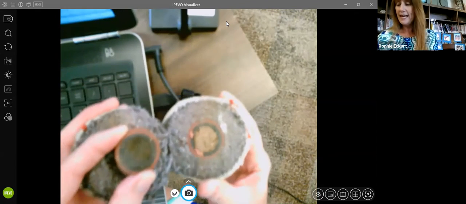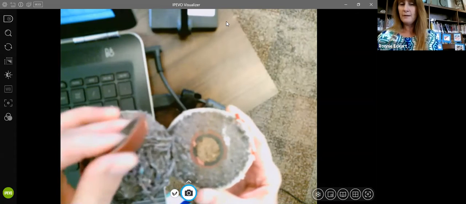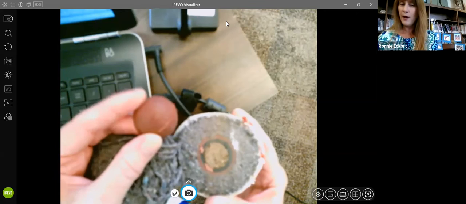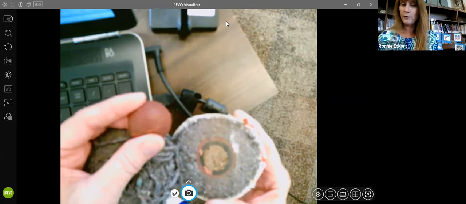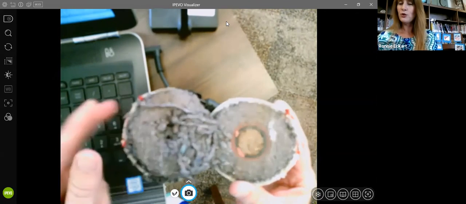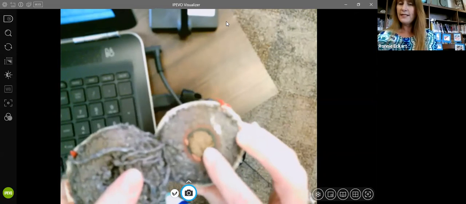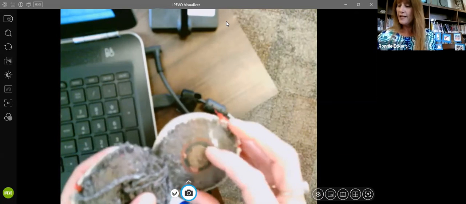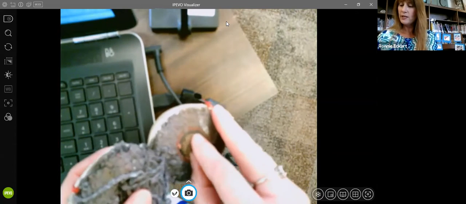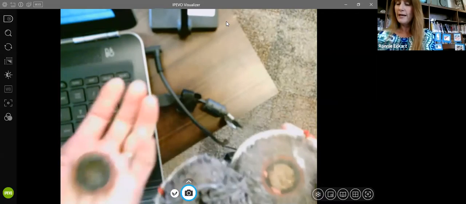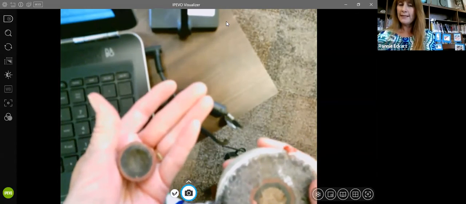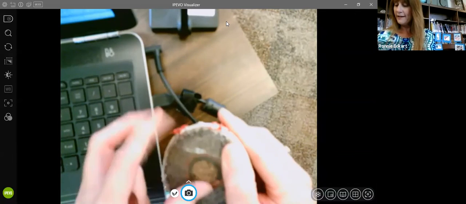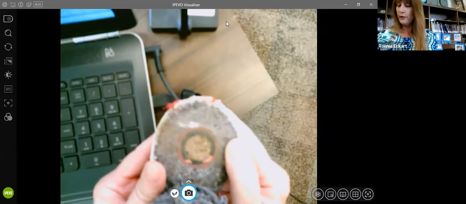You can see that this part is rubber. So it would be neat to talk with your kids about what makes up rubber, and what made up that string. And then if you look in the very center of this one, you can see that there is actually a wooden core. That might go with what some of you were saying with sawdust. I actually dropped off the other piece when we were cutting this in half. I can't find it, but it's definitely a hard core in the middle there.